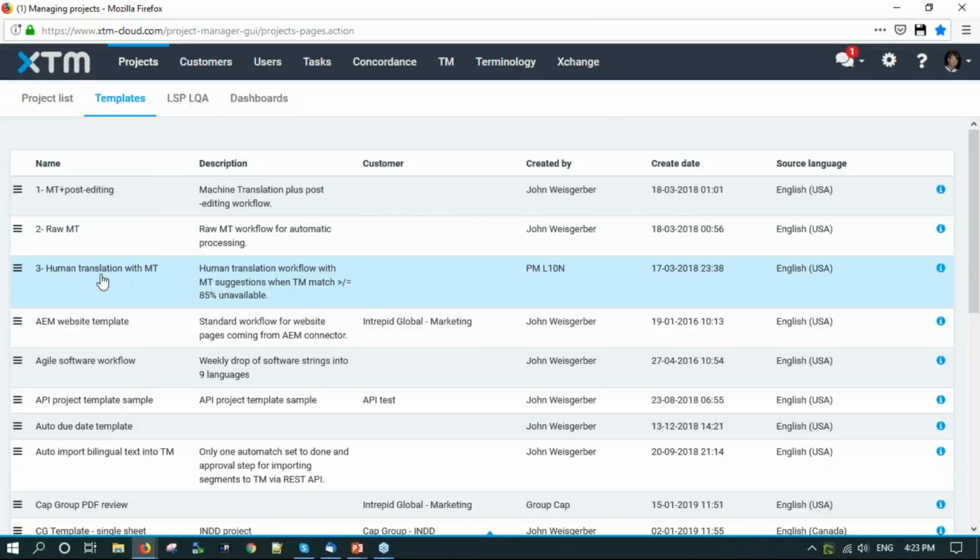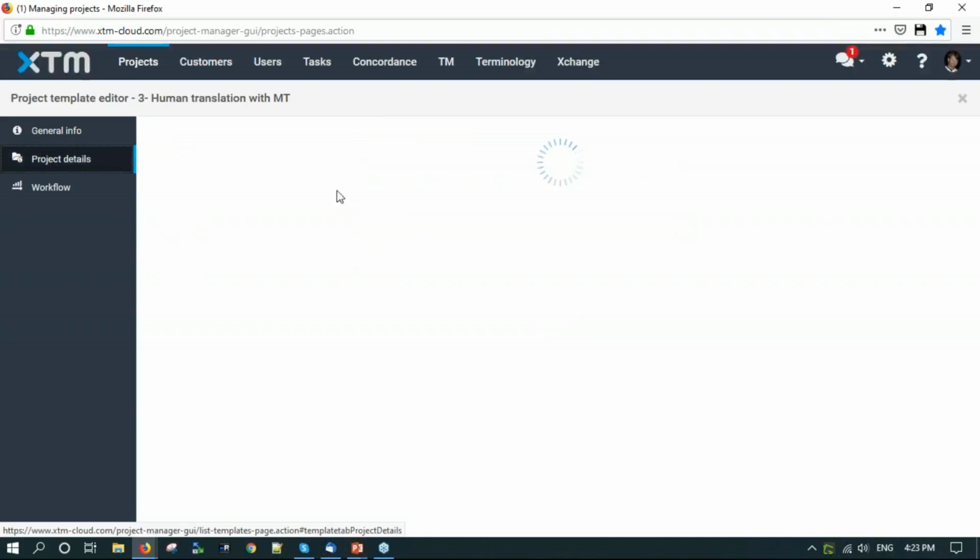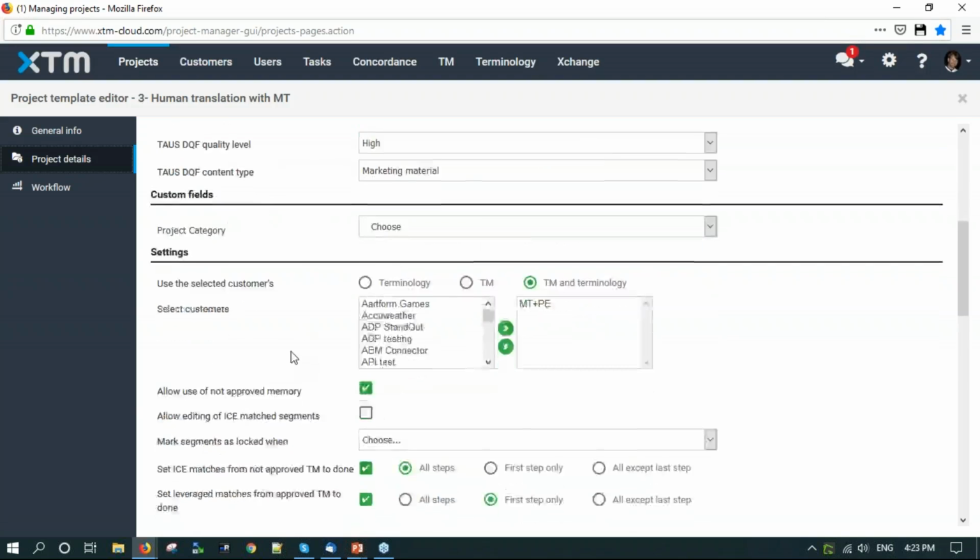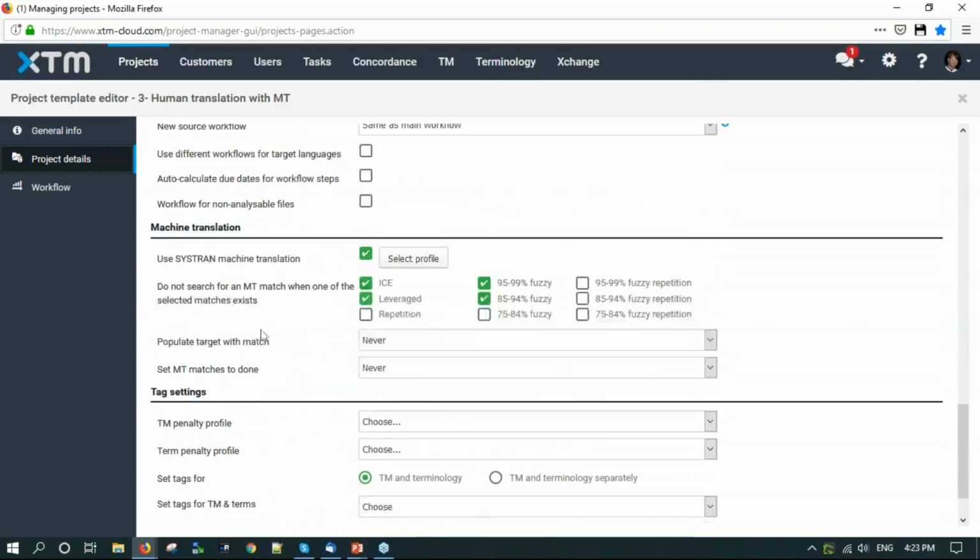The other end of the spectrum is kind of your standard human translation process, just supported and backed up by machine translation. If there's no good TM match for a given segment, why not go ahead and offer MT to the linguist just in case it helps, right? You're not forcing it on anybody. So again, I've got my TM threshold set. I'm going to go ahead and show some of my fuzzy matches in this case. I'm not going to automatically populate the target with the match at all, right? I'm not trying to foist MT on the linguist in this case for this type of content.